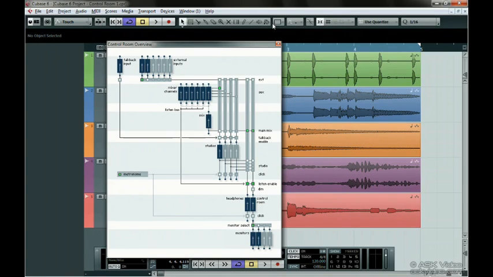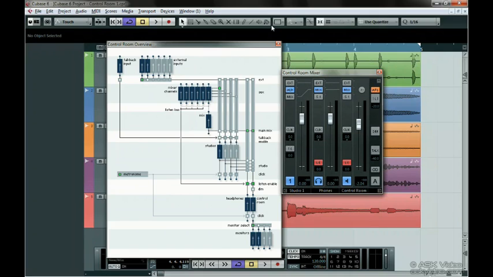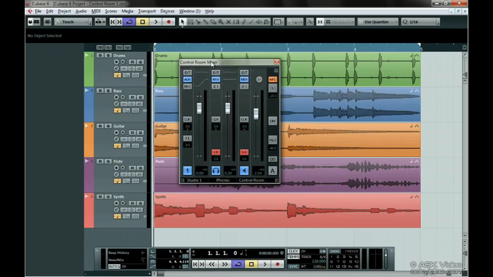The Control Room overview gives you a great layout of the Control Room configuration. All the channels we just set up are highlighted. Notice these little green buttons here. All of the routing functions in the Control Room mixer are available in the overview. In fact, if the 2 windows are open side by side and you try clicking on the green buttons in the overview, you'll see a change in the mixer too. Not all of the buttons, but most of them. Close the overview. Now let's take a tour of the Control Room mixer.